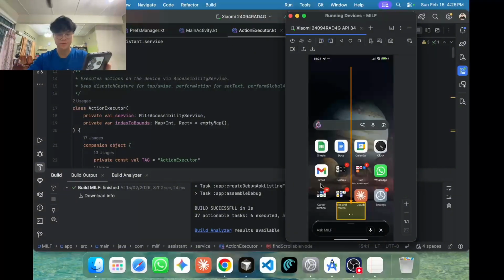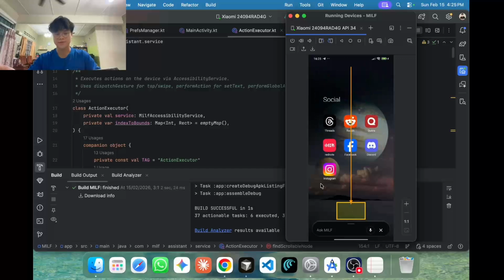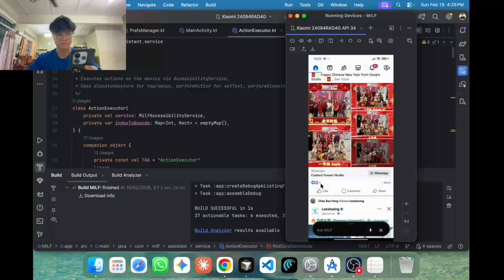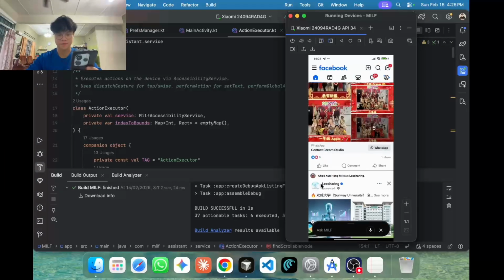I could also get guidance. So maybe I just started using Facebook. Let's say it's pretty like an app that old people like to use. Hey, could you just check that I'm on Facebook right now? You are currently on the Facebook app. Great. Okay.